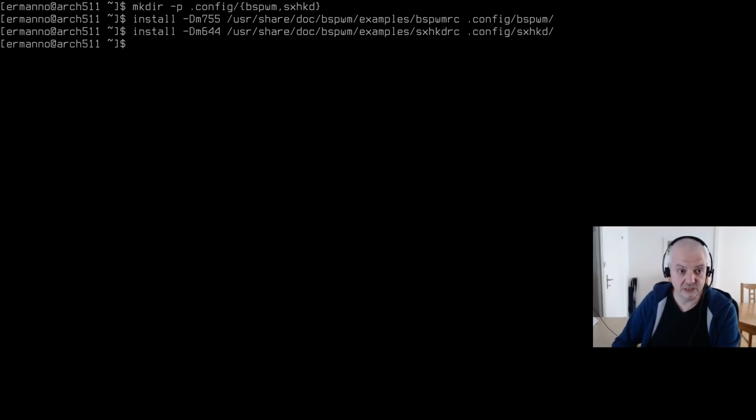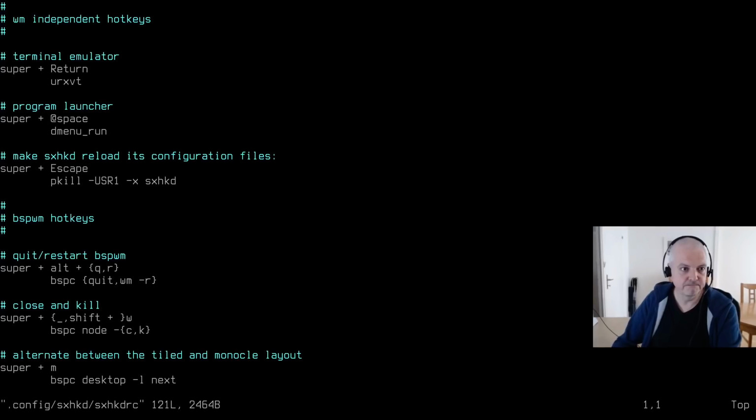Before we reboot the machine, let's check the configuration of the sxhkdrc file, because there are some shortcuts, or some commands, that we need to enter there. So let's type in vim .config/sxhkd/sxhkdrc and hit enter. As you can see here, by default it's using the urxvt terminal, which I don't have installed. So I'm going to replace this with Terminator. You can, of course, replace this with the terminal that you're using. And for that, it's enough here, so we can exit this file and exit Vim.